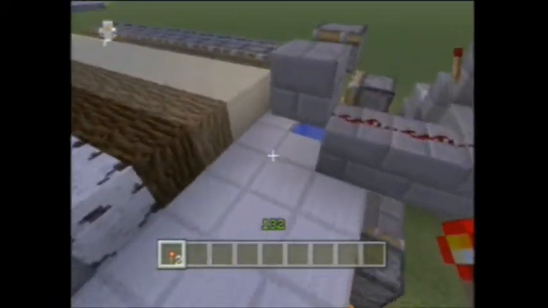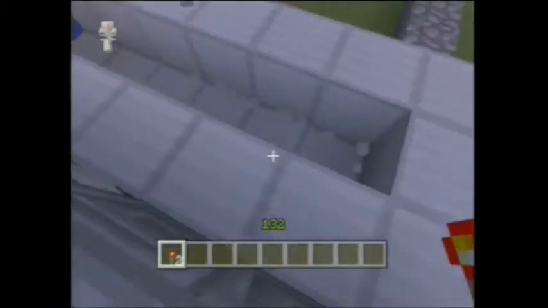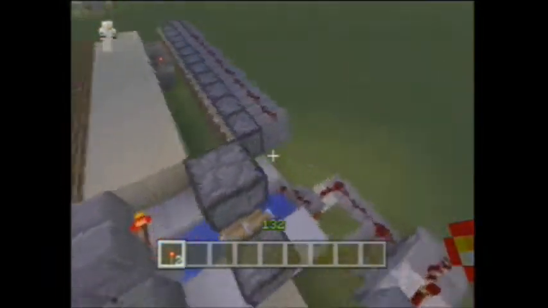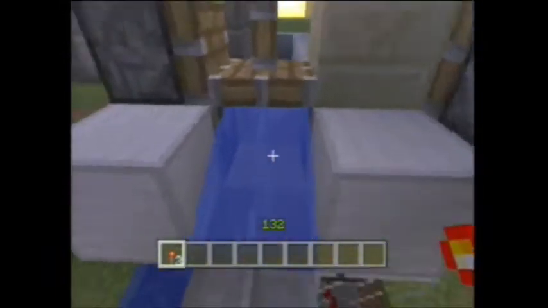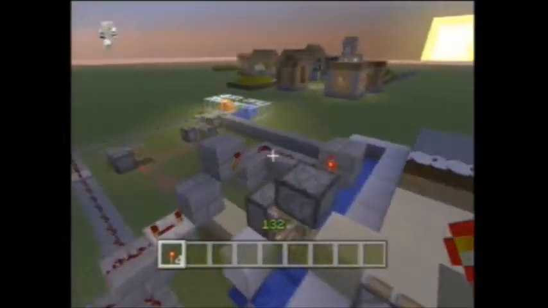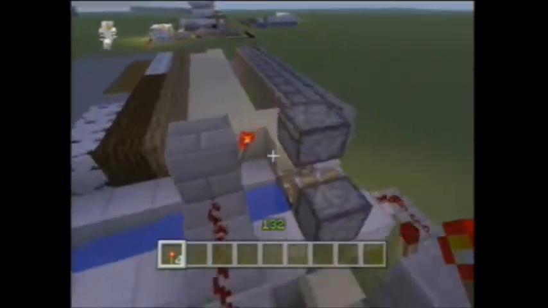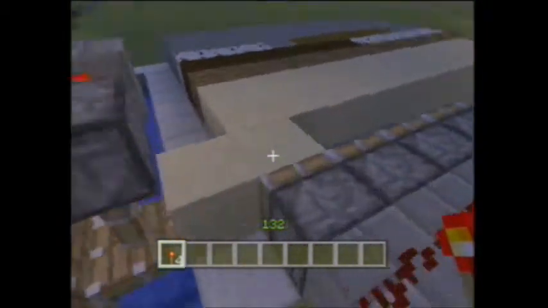You set the water stream to however far you want. It's up to 8 blocks, and then you just sit here and use your torches. It's pretty, well, I guess it's not that simple, but it's nothing too complex. It's not really resource intensive, and it will give you certain blocks.